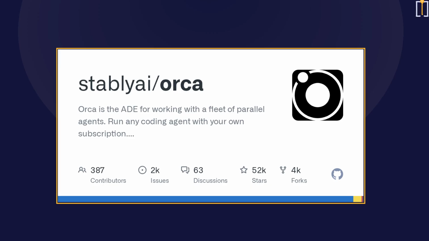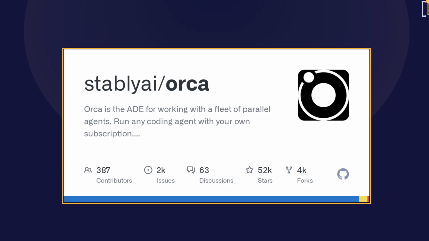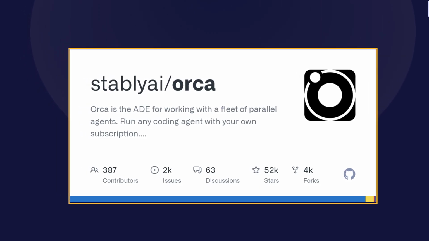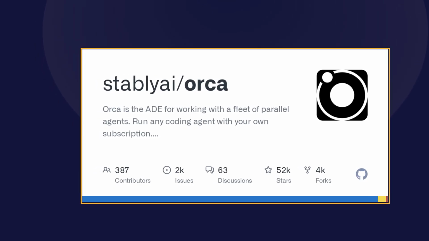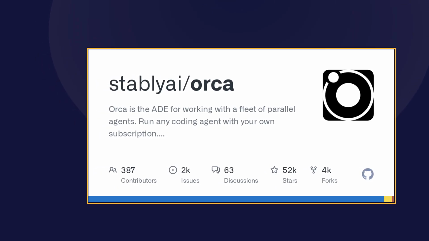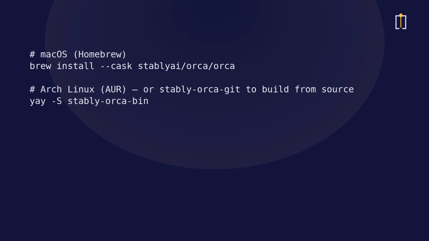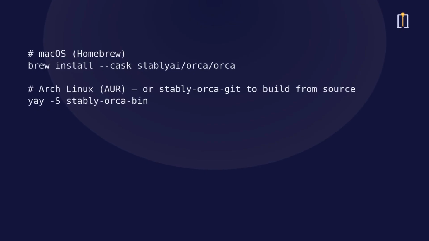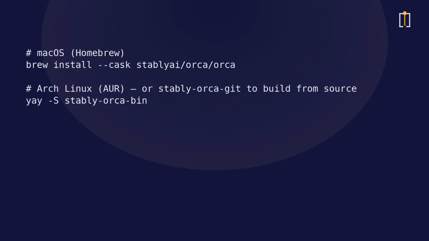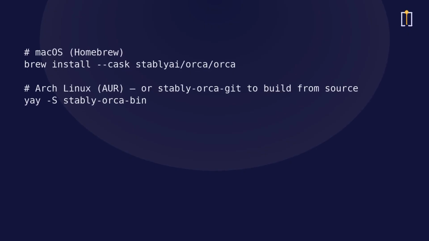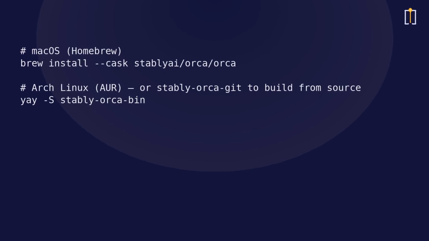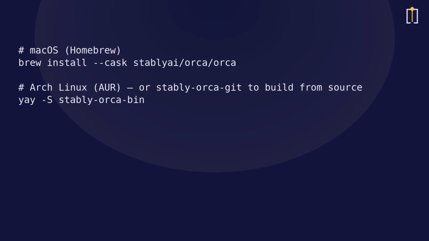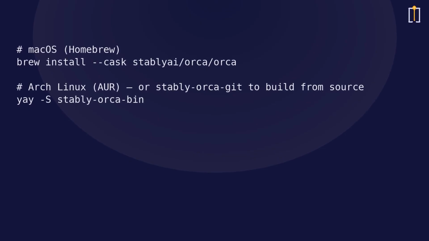The desktop and mobile angle is the part I keep thinking about. Kicking off agent runs from your phone, checking on them like background jobs, that's a different mental model than the always-at-your-desk loop most of us live in. If you're already juggling multiple Claude Code or similar sessions, this is aimed squarely at you. 186 commits in a week tells me it's early and moving fast, so expect rough edges. Worth watching, not necessarily worth betting your workflow on yet.